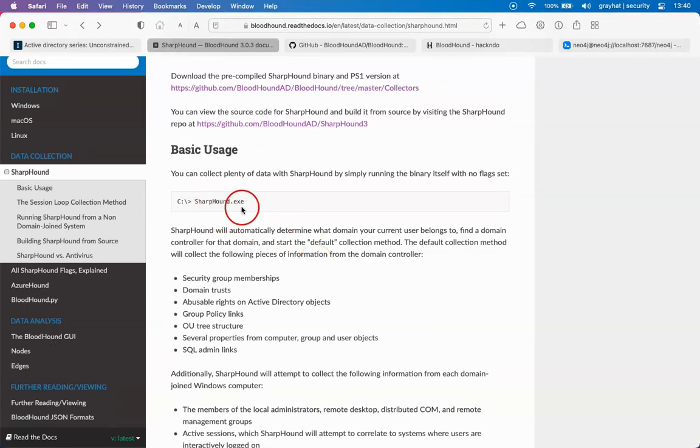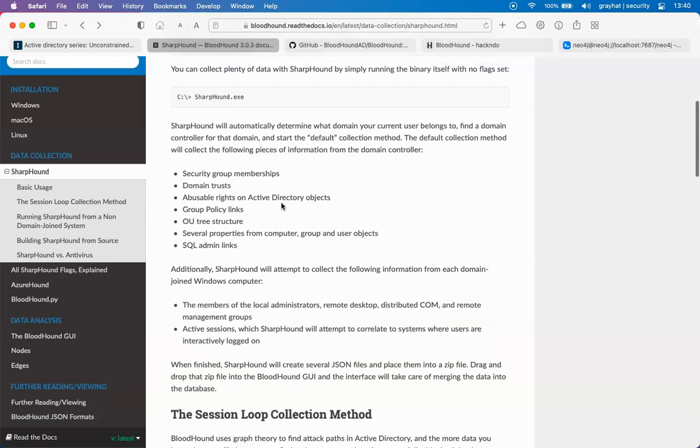This SharpHound.exe is the main tool here. It is the core component of BloodHound that collects the data from the Active Directory. This tool needs to be run over PowerShell or CMD, the command prompt. Otherwise, it is not going to work. This is the major difference between BloodHound and SharpHound. SharpHound is the data collection tool. It collects all of the data by default, but it also checks for, you can see all of these, the default things that it will collect.